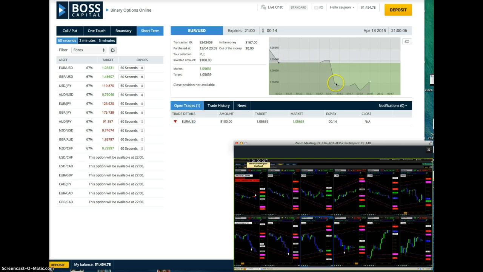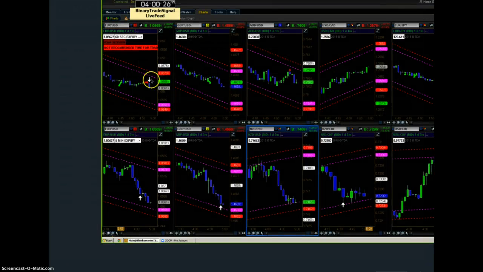And even though we're still in the money and this is going to be a good win, it would have been even better if we would have gotten up here. And we would have been in the money the whole time. So these are things we want you to watch out for. Also, like I said, this wasn't the highest probability trade. The only reason why I still took it was because if you notice, it came up pretty close to the magenta line before it went down. So that's why I took it.